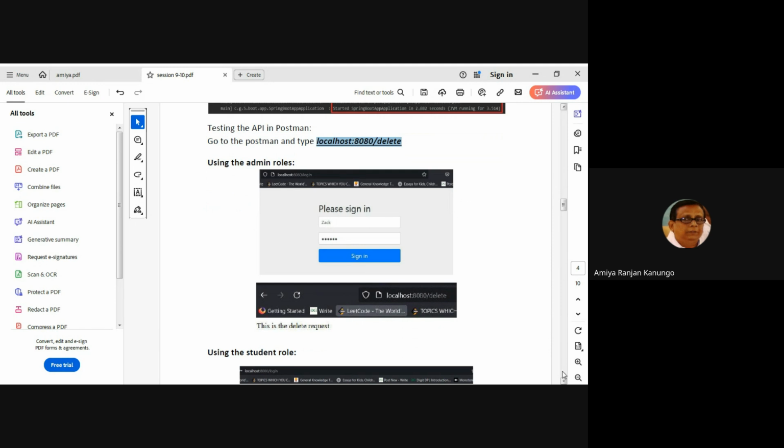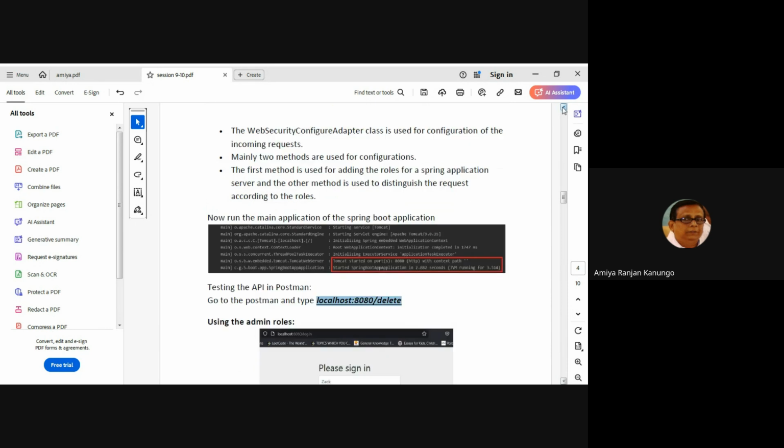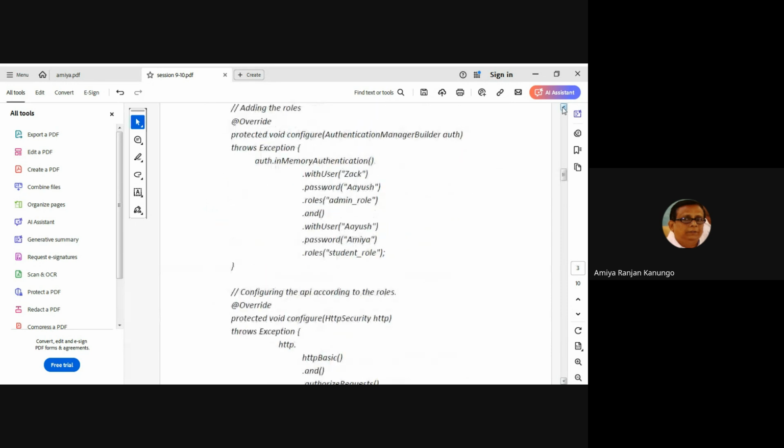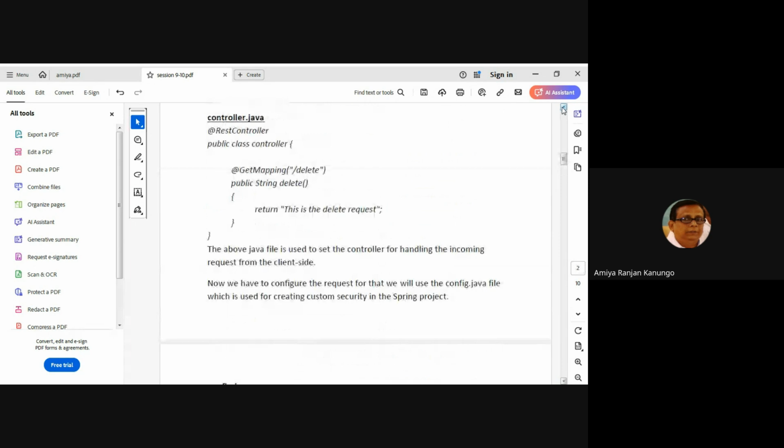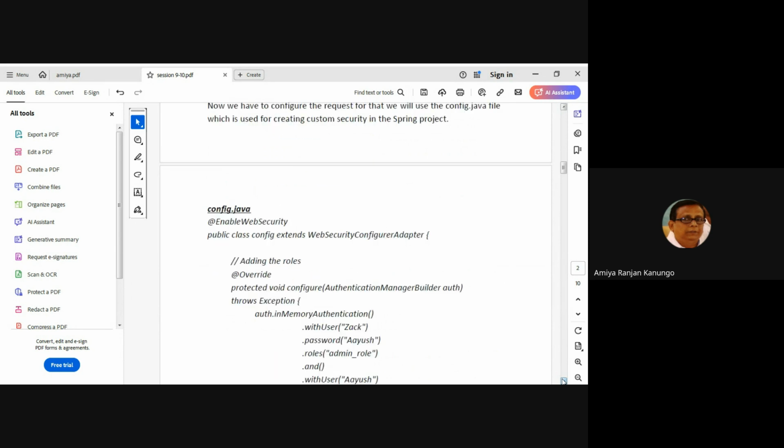Then what will happen? The delete method will be invoked. In response to this request, the controller defines that when the server encounters this request, the delete method gets invoked. And when the delete method gets invoked, it displays this string, this is delete request. This is what exactly is happening here.